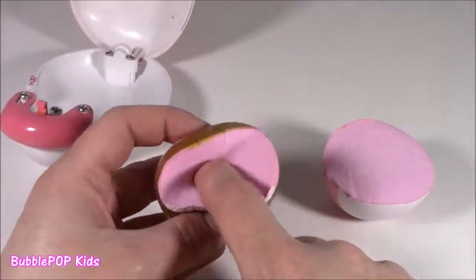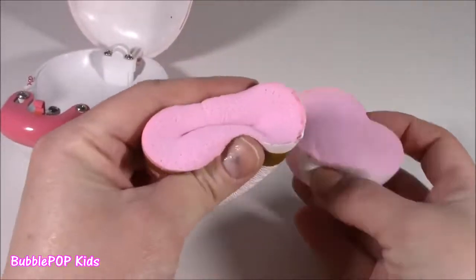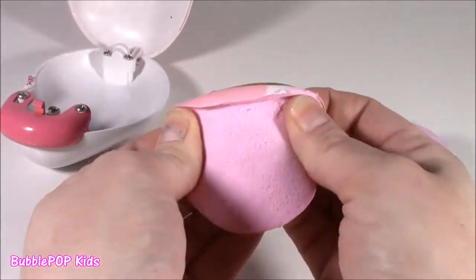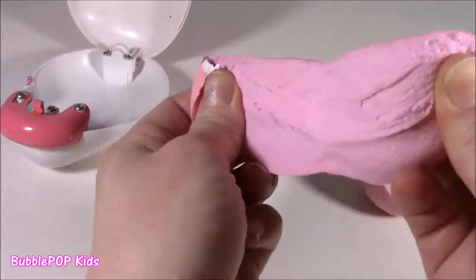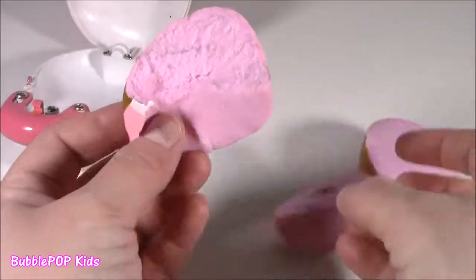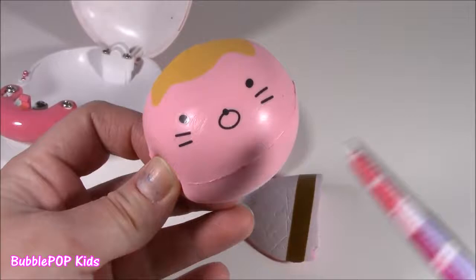Oh, it's got pink inside. So cool. I was kind of torn. I thought it was going to be white, but finally, we got some baby pink memory foam. Smells like strawberry. Oh, it smells so good. Looks like cake. Whoosh. What about the face of the poke bean with the kitty whiskers?